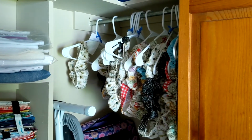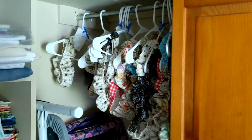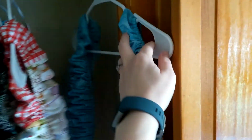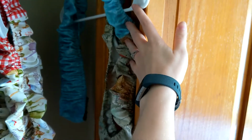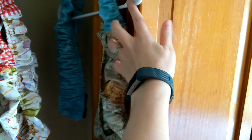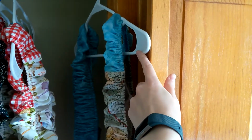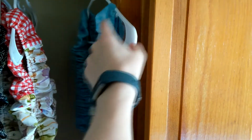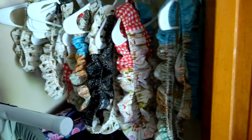Right away over here is all my grime guards for Designs by Madame Ice. This is how I store them. I have them on hangers, my 11 by 17s, etcetera. But the different styles: this is my globe grime guards, and I've got two different styles of 11 by 17 grime guards for that bag or fabric set. So I have one style on this side and the other style on the other side. And that's how I keep them stored until I send them out.